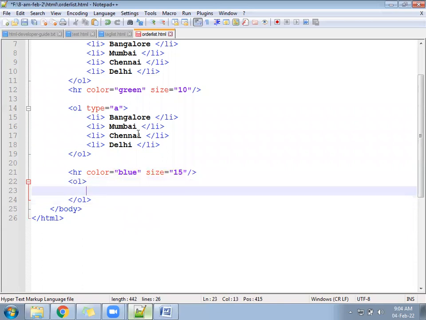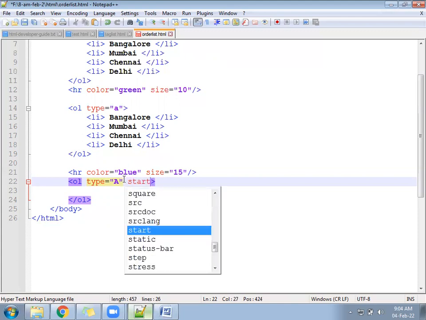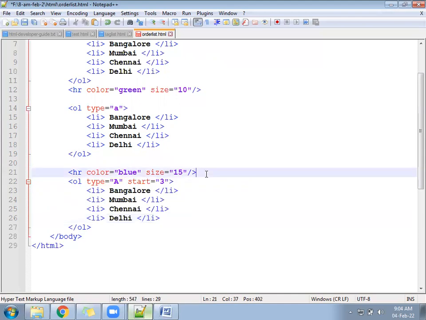Keep everything same, just convert type into capital A. It will give you now capital ABCD. In that, let me add the start. Start equal to 3. See what will come. Add the similar options.